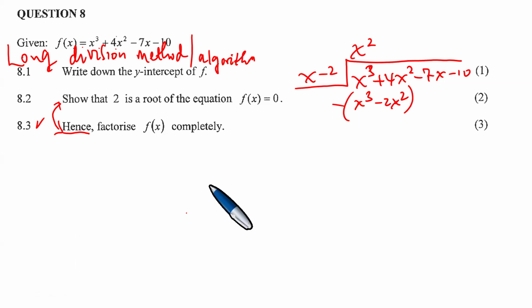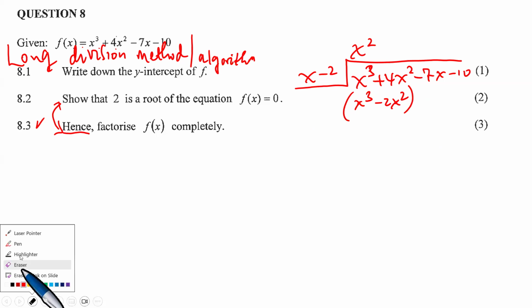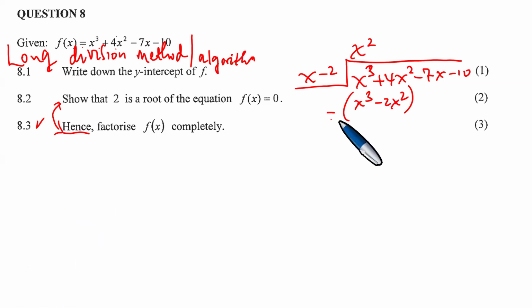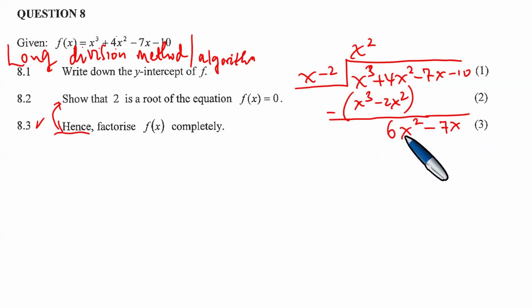We put a minus. So we introduce a minus outside the parenthesis, like so. So x cubed minus x cubed is a 0. Here we have negative times negative giving us a plus 2x squared. So 4x squared plus 2x squared is 6x squared. We have 6x squared divided by x, and then we have 6x. And x by 6x is exactly 6x squared. Minus 2 by 6x is minus 12x.